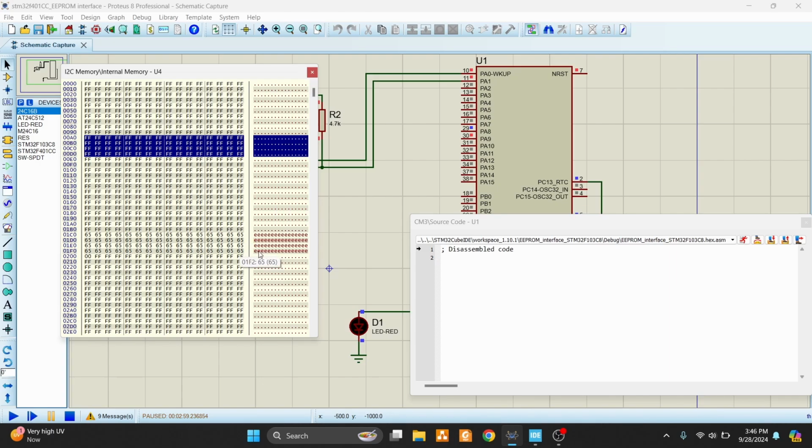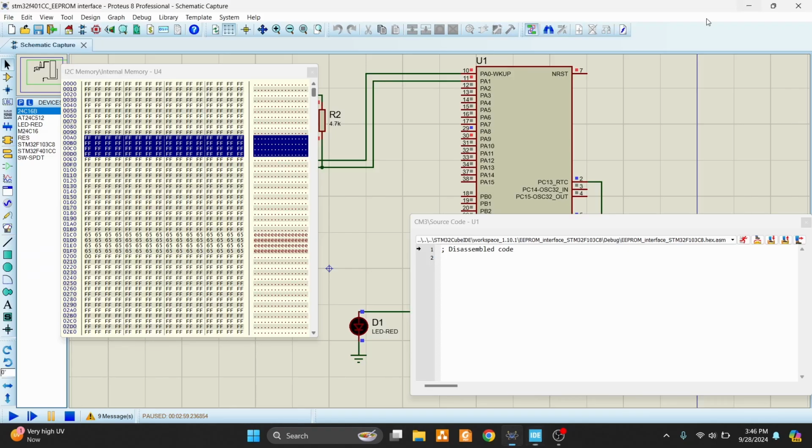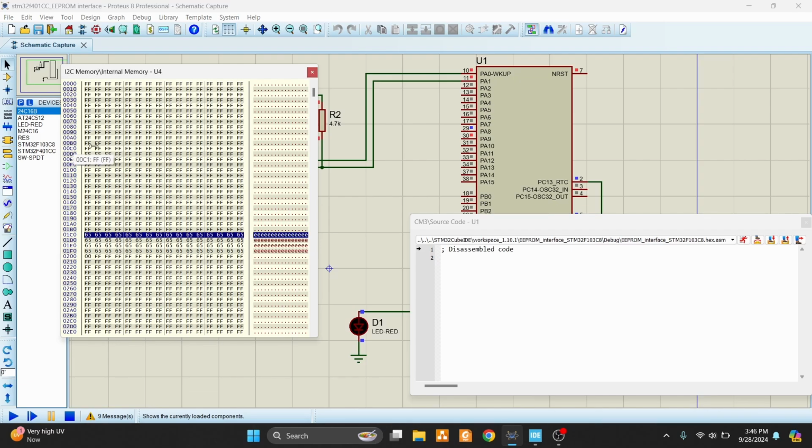Now 64 bytes of data will get copied onto, oh sorry, we have modified it to 16 bytes only. So only 16 bytes will get copied, 1 2 3 4 5 6 7 8, so only this row will get copied over here. From B0 we will see nothing, only at address A0 we will see the E characters.